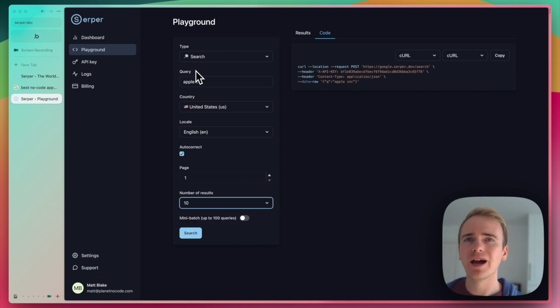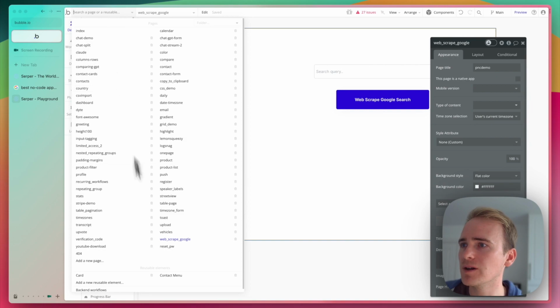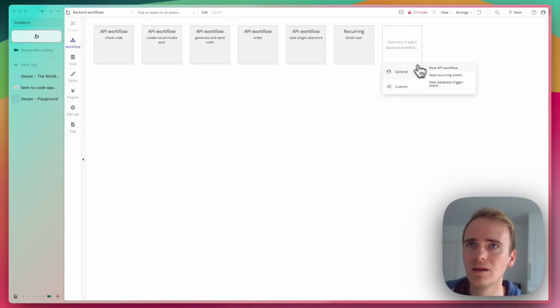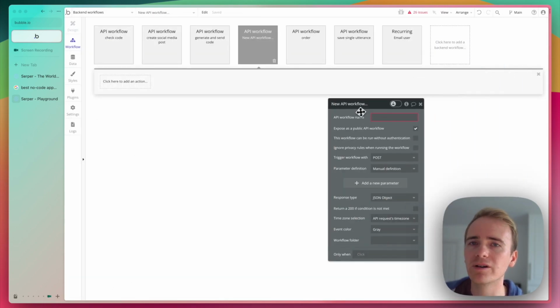Now I could have one massive workflow which is saying save result 1, save result 2, save result 3, but I want to make it a better experience for my front end users, and also if I'm going to iterate through a list of things, I like to be able to make that number n or x, as in it's a variable, a flexible number. So to do that, I'm going to run a backend workflow. I'm going to have one backend workflow because I'm going to make this whole process run in the backend. It's not going to be public.